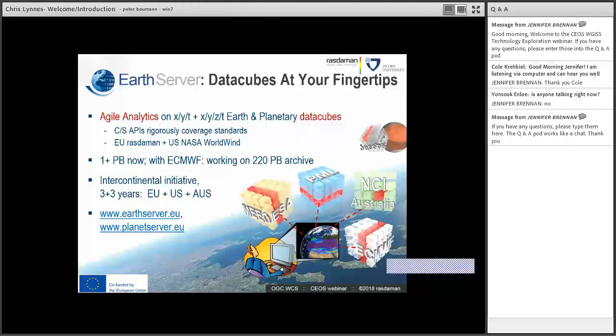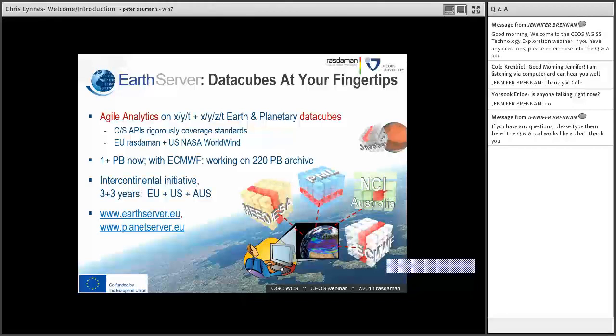And whom else do we have on board? Plymouth Marine Laboratory is doing ocean color analysis. National Computational Infrastructure Australia is contributing Landsat data. And the European Center for Medium Range Weather Forecast is opening their climate archive. And that is our next challenge, where we tap into their tape archive and we want to unleash their 220 petabytes.